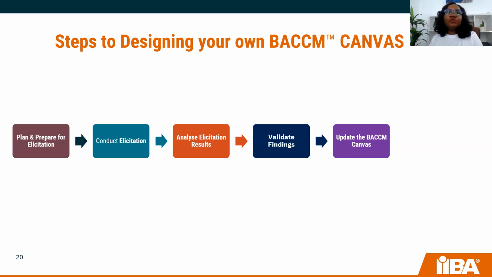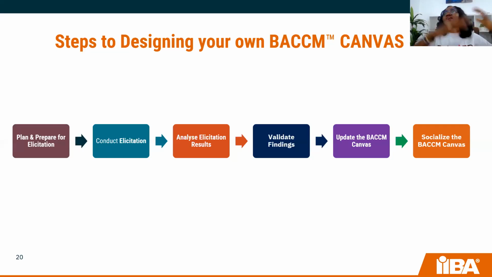The next step would be to socialize and begin to use your core concept canvas. And what do I mean by socialize? So now you have built out your beautiful canvas. You need to put it out there, not just to guide you as a BA, but for example, based on the application examples Stuart shared with us in the previous slide. You want to use it to onboard your stakeholders. You want to use it for status report meetings. You want to use it for different ways it would come in handy. So socialize it with your stakeholders and then get familiar with it.